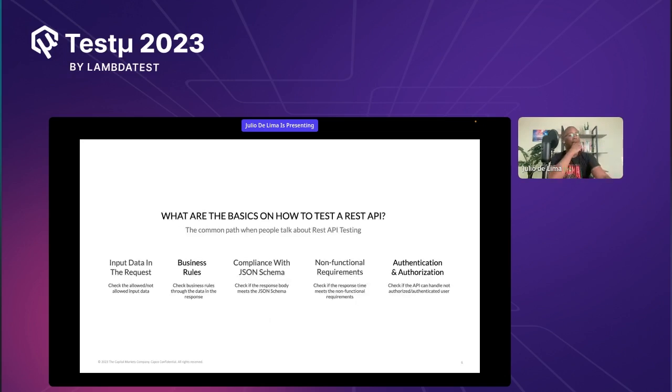Well, when we are talking about the basics on how to test an API, we have tests like testing the input data that we have in a request. We can test the business rules. We can test the compliance with JSON schema. Many people confuse this with contract tests. They are different things, right?